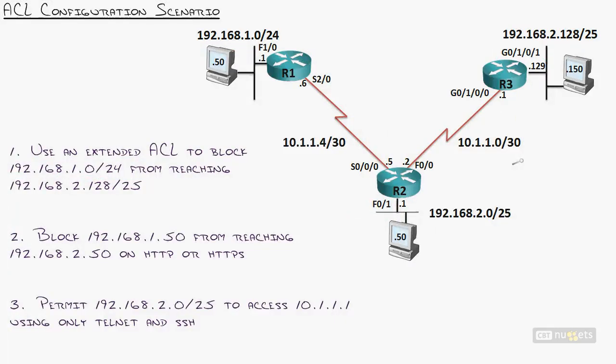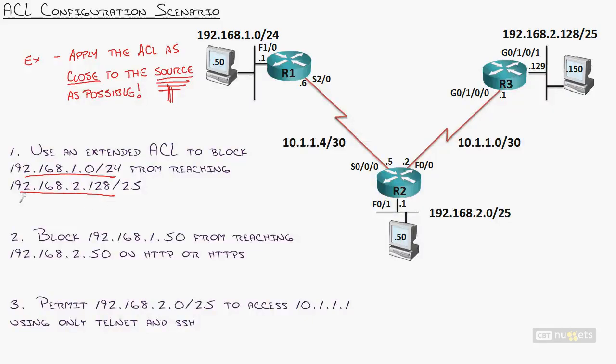So here's what we're going to do. Extended access lists have a key rule that Cisco always recommends. With extended ACLs, always apply the ACL as close to the source, underline, as possible. Why? Because extended ACLs can block based on source and destination and protocol, important, blah, blah, blah, blah. So I can say, you know what? This subnet is denied from reaching that subnet, and you don't have to take the road trip to find that out. Because with the standard, I can only block based on source, so I have to apply it all the way here. This one, I can say, you know what? I'm going to apply that right there.